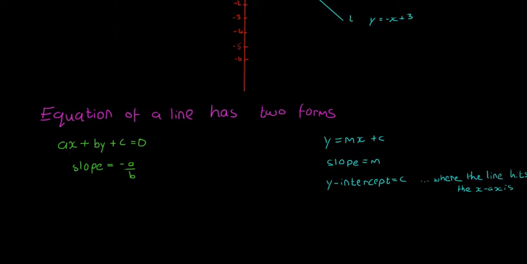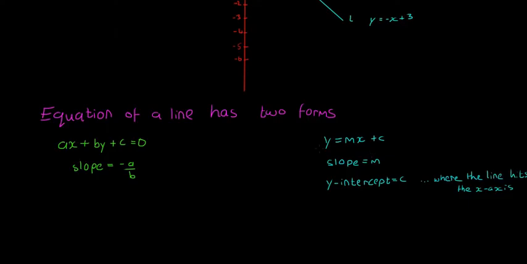So whatever number is before the x is a, whatever number is before the y is b, you can stick it into minus a over b, and you'll find out what the slope is. So that's why it's handy to have it in that form. It's probably handier to have it in this form here, even though people prefer to put it in the other form. I'm not really sure why. I much prefer this one here, but anyway, if it's in the form y is equal to mx plus c.